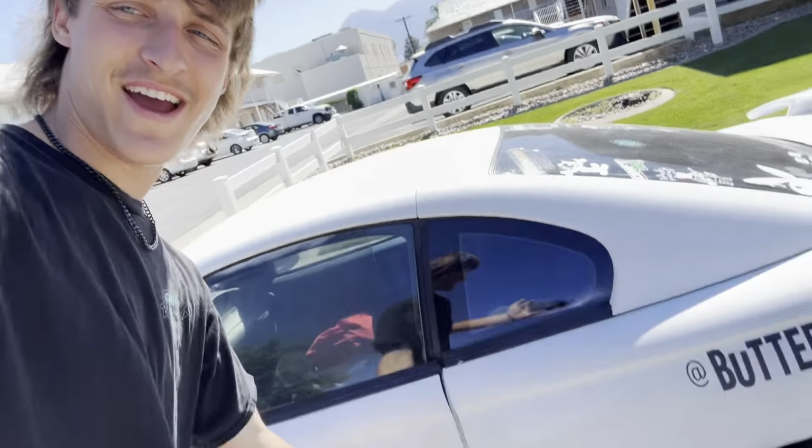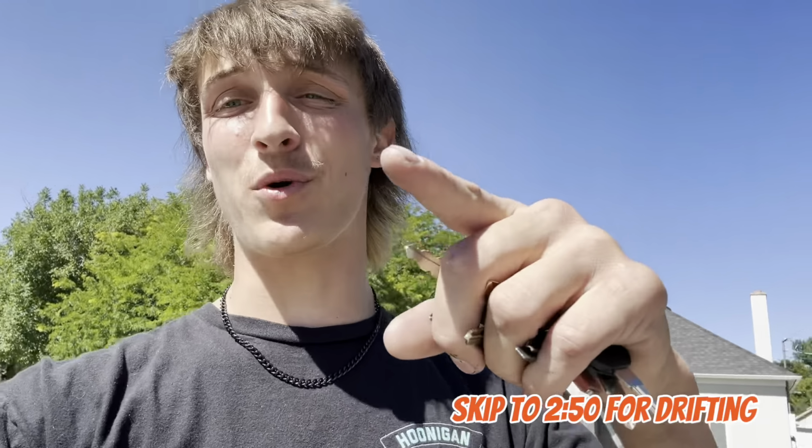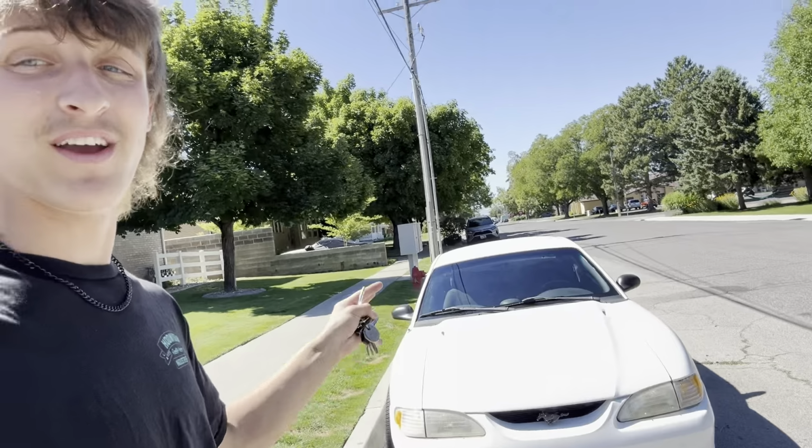All right, we are now gonna start the car. It is drift day, so warm up the car, do a couple quick checks before we go, and then we're gonna hit the road, drive the car about an hour away to the Utah Motorsports campus and start doing some drifting. Cross your fingers for me that we pass tech. Everything goes as planned. Should be on track by 2 o'clock.